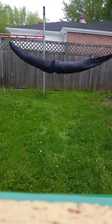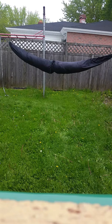So I will not be getting in this hammock today. This is just set up for demonstration purposes. I just wanted to show you how easy it is to deploy and put away. I'm not going to be putting it in a backpack, but anyways, here you go.